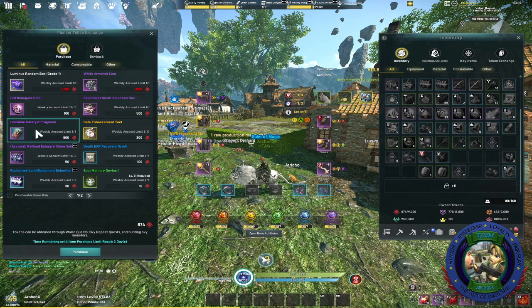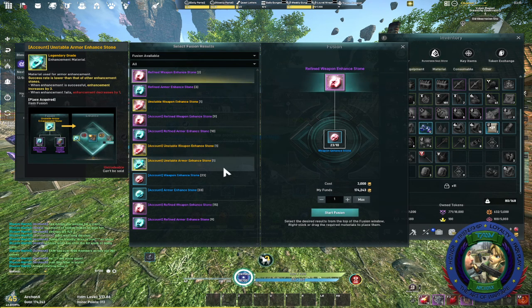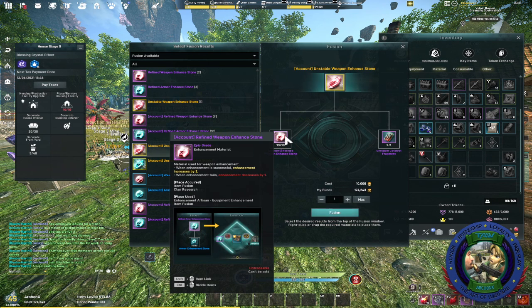The unstable crystal fragment, that's used as a fusion item for multiple things, including that unstable enhancement, which is guaranteed to enhance your equipment by +2. Pardon me. So I must completely rewind. Actually, this unstable catalyst fragment, I apologize, this is used in fusion in order to make a +3 enhancement. And I'll prove it right now with the item fusion. Right here, see this unstable weapon enhanced stone, unstable weapon, unstable armor. So apologies for the error. This is what takes that catalyst right here, the unstable catalyst fragment. And you notice it takes one of those, and it takes 10 of the purple refined enhanced stones.